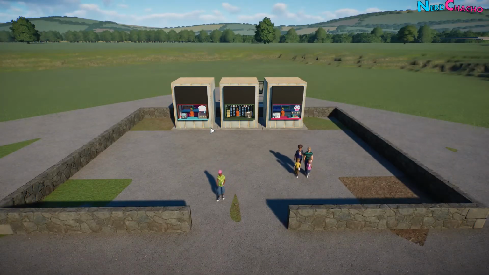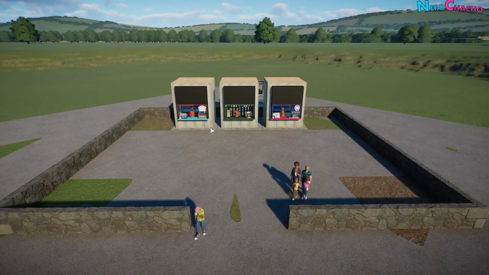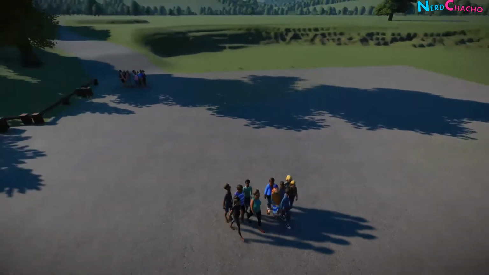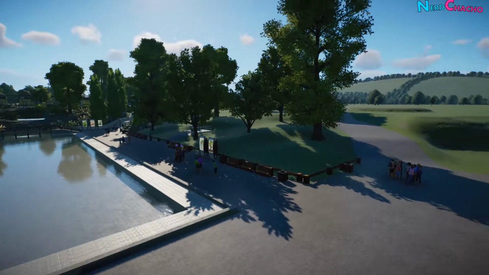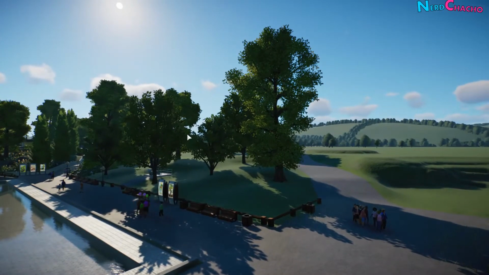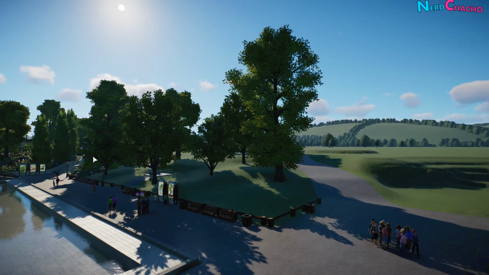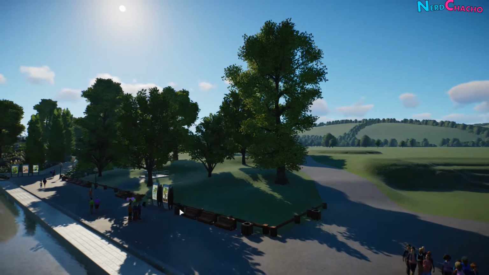Well, look what I managed to achieve in almost 2 hours worth of work. Are you impressed? No, I'm just joking. So that's just one bit. But what is amazing is how your foliage can really change your zoo, and really change the landscape, and how the whole thing feels.